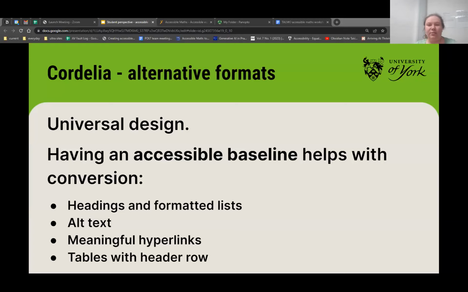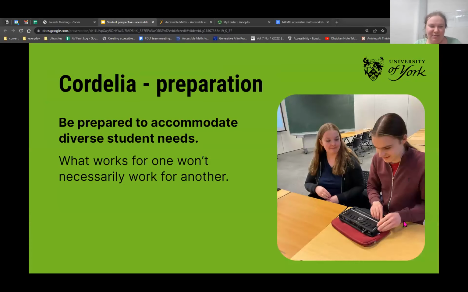Saying things like, hyperlink for the presentation on universal design, for example, is a much more useful hyperlink than just click here. We should have tables that have clearly labeled rows. We should pick sensible fonts and have good color contrast, all the obvious things that we should do every day, and most of us do, because otherwise we're producing things that are generally seen as ugly. Remember to do the basics is the first thing I want to say on this slide.